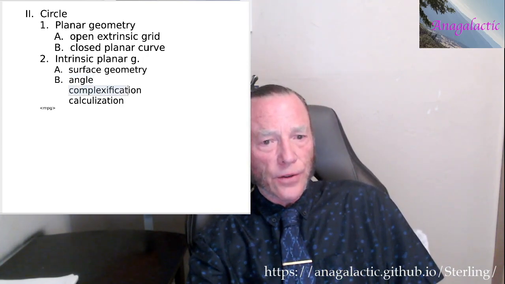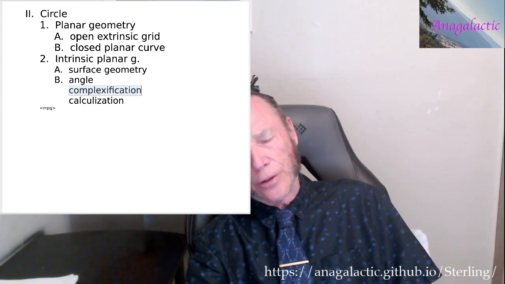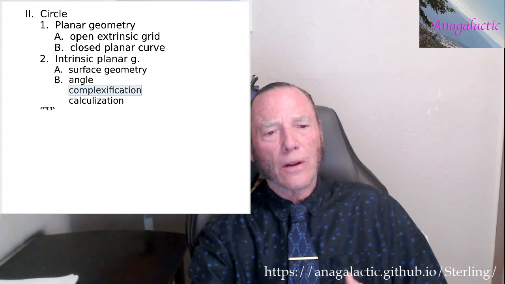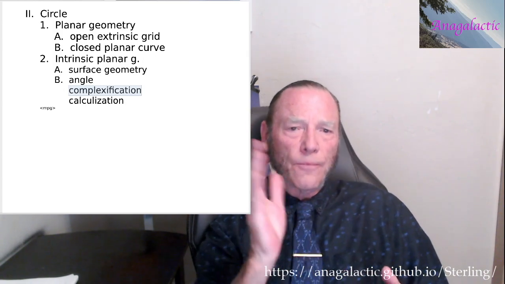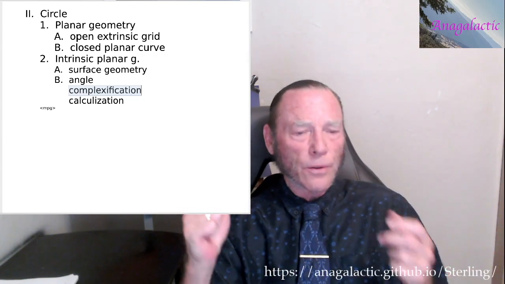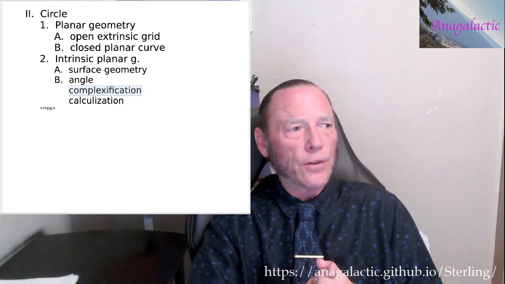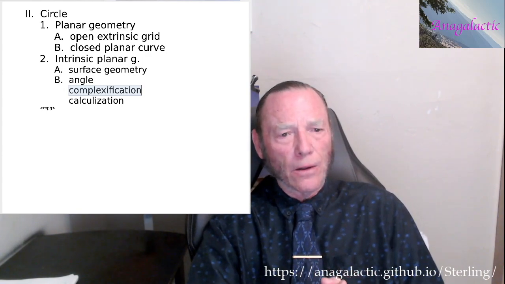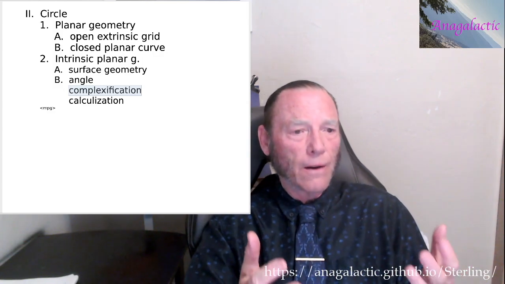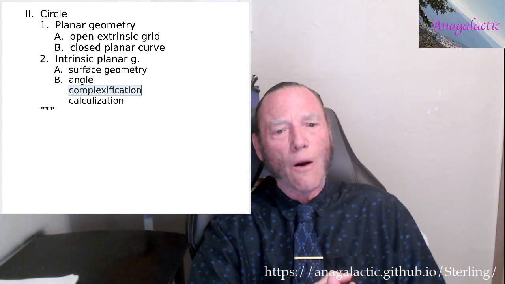Now, the computation of angle has to do, of course, with a circle. An angle always refers to a curve. There's not an angle in linear space, except orthogonality. But anything beyond orthogonality itself involves the concept of angle, which has to do with rotating the line to get a measurement on the circle. That is the definition of an angle when it's applied to the circle. It can also be applied to hyperbolic space, and there are other usages for other curves. But for the simple curve, the circle, the angle is measured, generally speaking, as a function of the radius. We don't want that, although you can't avoid it because they are related. They're related on the number 6.28, which is tau, which is 2 pi.